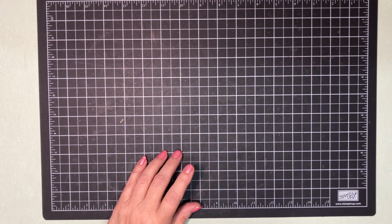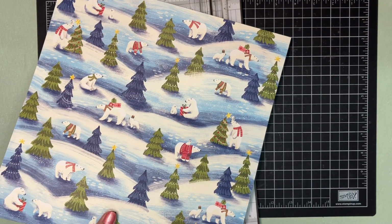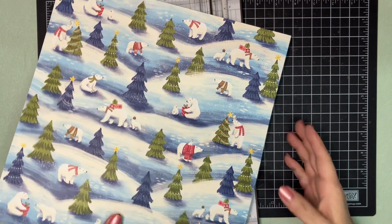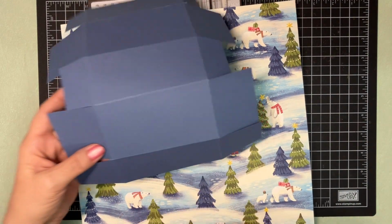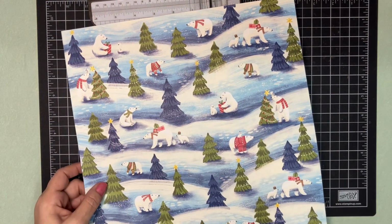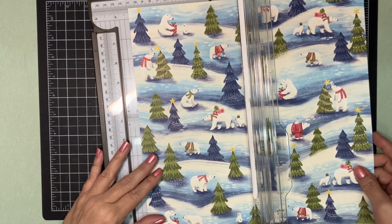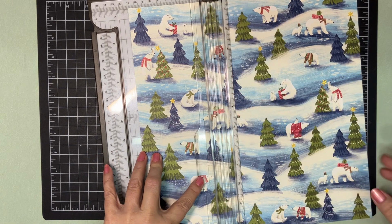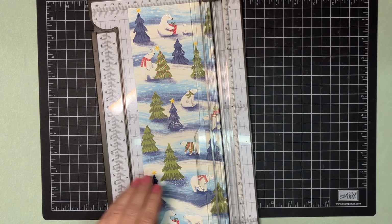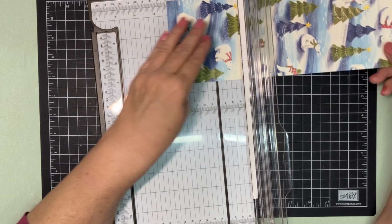I know I usually have a project already figured out when I do it, but once in a while I don't. So we know that we need at least 3 pieces that are going to be 4 1/4. And when we're looking at our box, we'll be looking at it this way. So I want to run my paper this direction. So I'm going to cut it at 4 1/4. So we know we need 1. The bigger piece is going to be 2 1/4.